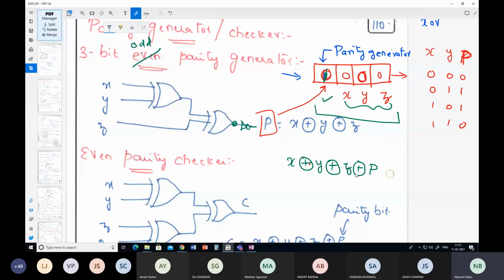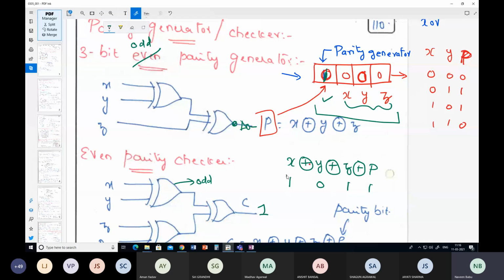Okay. So when you XOR the parity bit, it will check whether it has got an even number of ones or not. Obviously, you know that the XOR gate function is an odd function, which means that it will give you an output of 1 if you have an odd number of ones. If you have an even number of ones, it will give you an output of 0. So if I have an odd number of ones, it will alert, it will give you an output of 1 here, telling that there is an error.